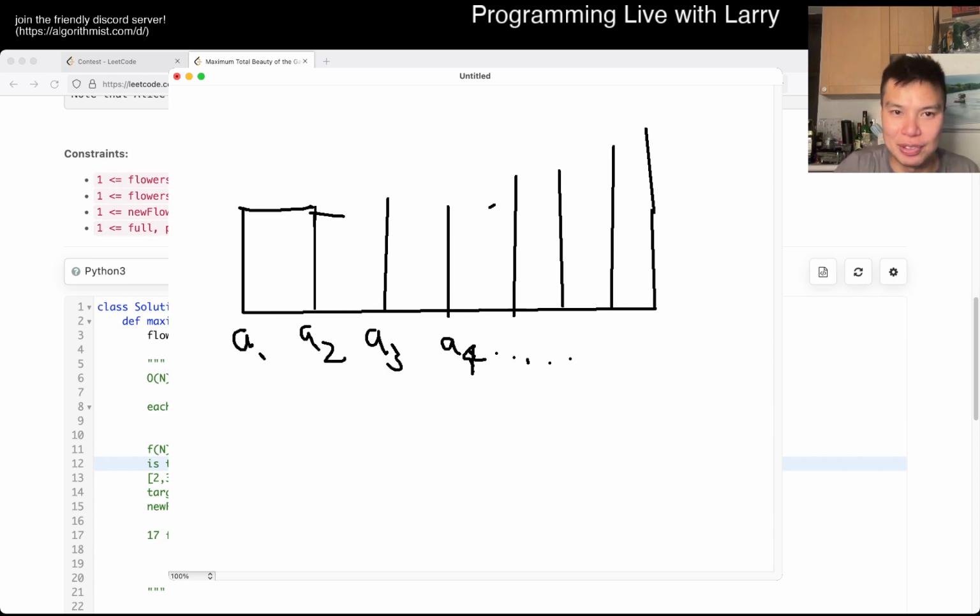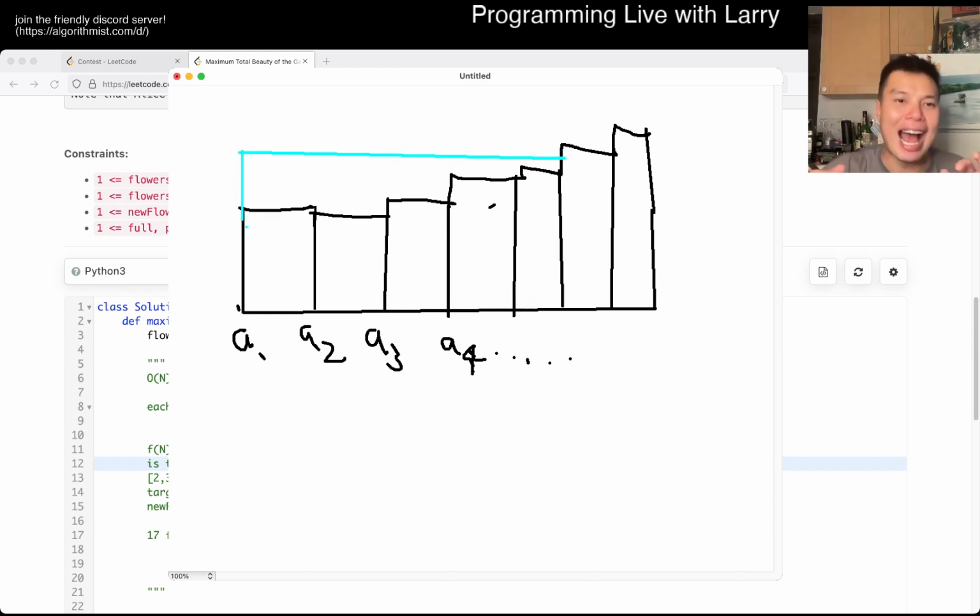Let's make this a full thing so I can demonstrate this a little bit easier. So you have something like that, right? I think this is a better visualization. So this is A1, A2, and pretend that my drawing is bad. Pretend that these are perfectly increasing, right? Okay, so pretending that they're increasing, the question is, let's say I have some leftovers. Everything in the blue or cyan or whatever is the leftovers, right? So everything here is the leftovers.